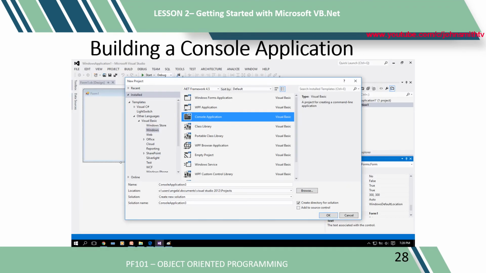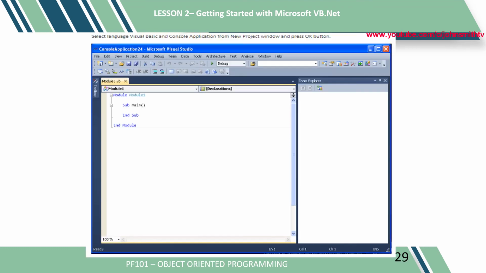So for us to create a console application, we must first create a new project and select Console Application as the format for our project file. In Visual Basic.NET, after successfully creating a project file, there is default startup code.